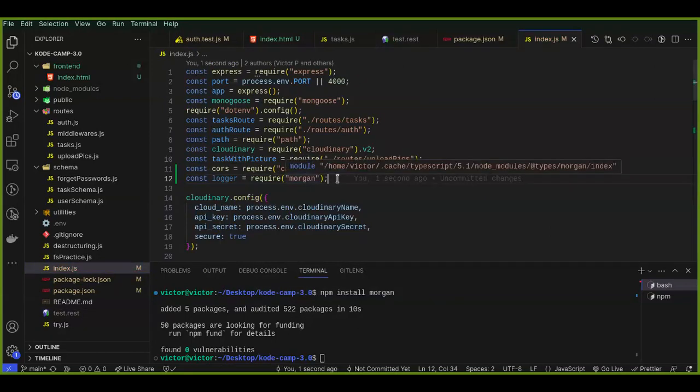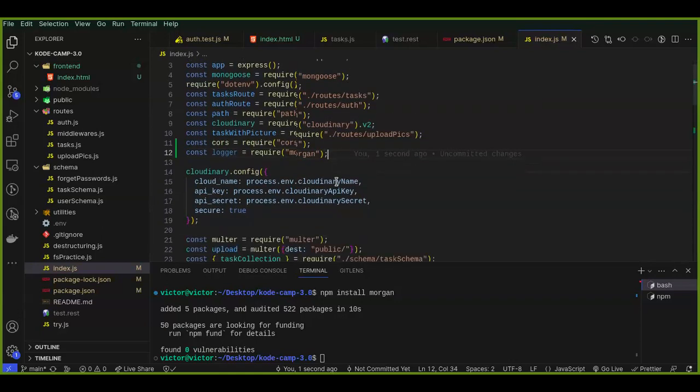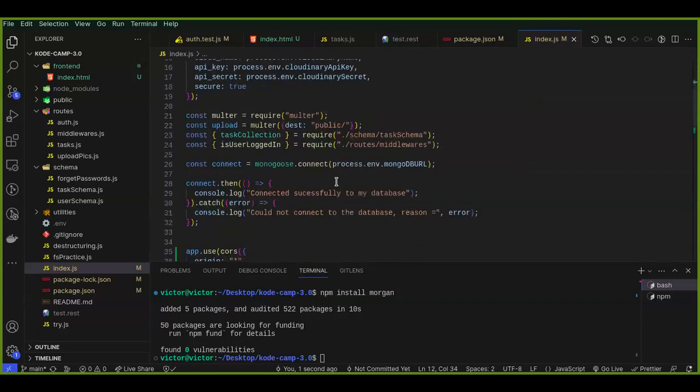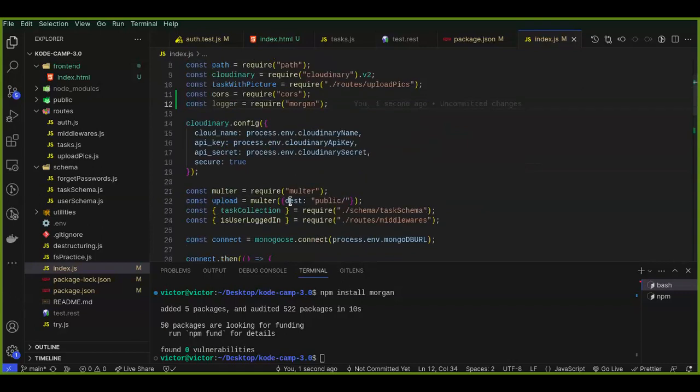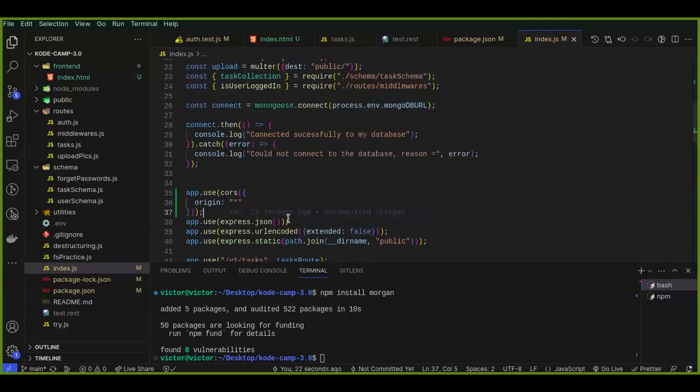So what is Morgan? Morgan is just a logger you can use to log out information about requests that came to your server and the response and the rest of all those things, right? So let's see, how can we use Morgan?